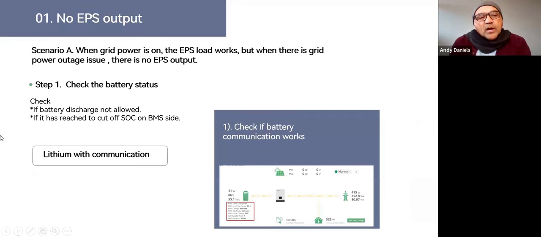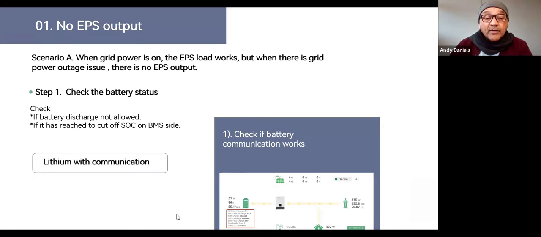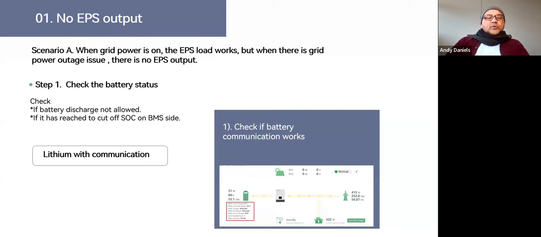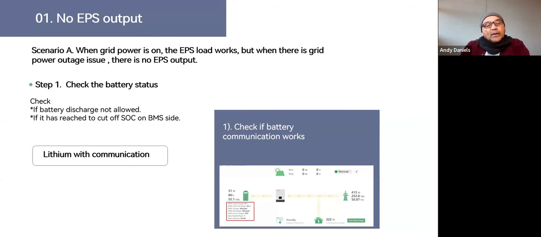We're going to be talking about the S&A — the opening slide is based on the S&A 6 kilowatt. The first scenario we'll look at is when your grid power is on and the EPS load works, but when grid power is out or off, there is no EPS output. Basically, when the grid is on we have bypass or throughput current — power comes in from ESCOM and goes out on the EPS. But the minute you switch the grid off or there's a grid outage, we have no EPS output.